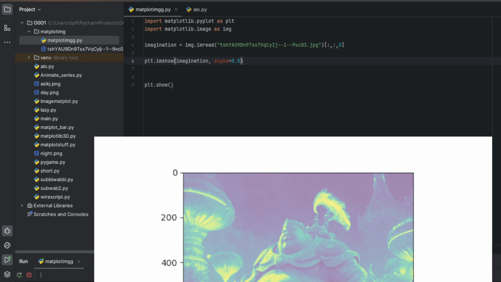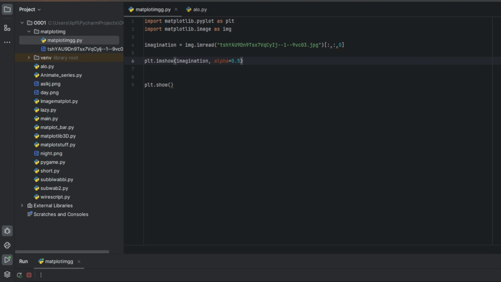Okay, I am already finished, I guess, because these are the three inputs: alpha, CMap, and interpolation. I didn't cover too much regarding these arguments because if you really need them, you can dive deeper, but I guess most of the time you just need the default ones. But it's kind of nice to know.